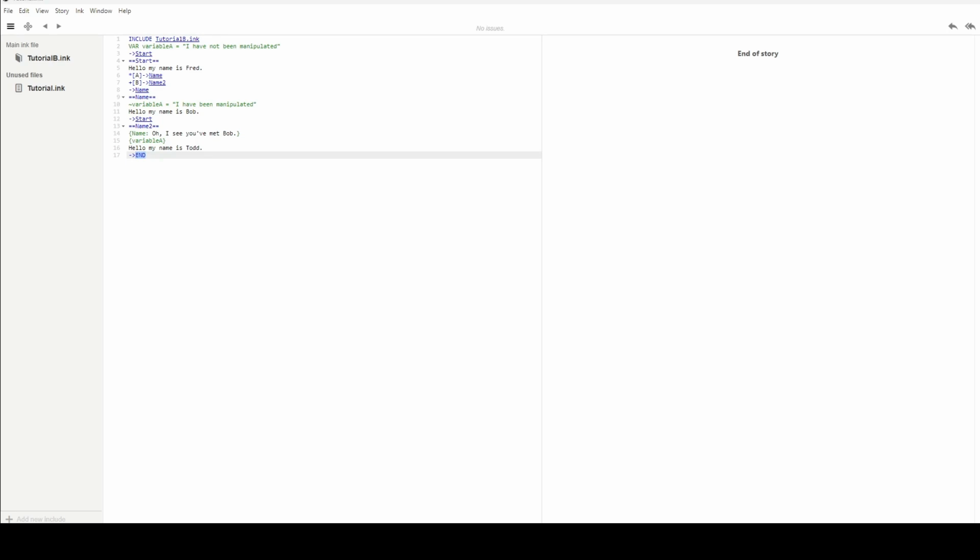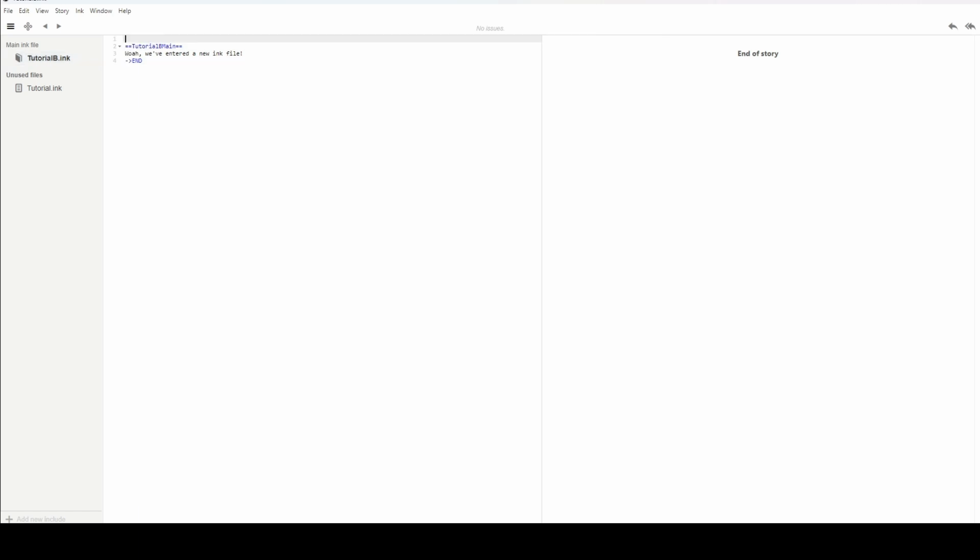Now that we've combined our two files, we should be able to enter the other file's knot. Let's try that now. Using the divert and name2, we're going to enter the knot included in the second file. Let's try it. How strange. It seems nothing's working. That's because our main Ink file is the incorrect one. As you can see in the File Explorer, main Ink file is set to Tutorial B. That means that it's going to be trying to read this file instead of the one we want it to read. To demonstrate this, let's divert to Tutorial Main B. And as you can see, the playtest is showing the Tutorial B Ink file instead of the one we want.